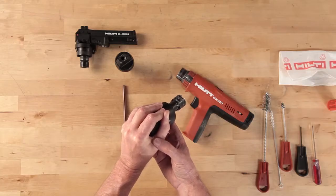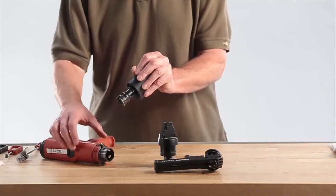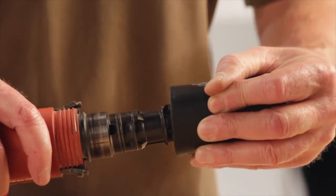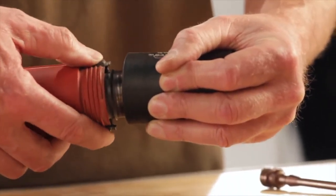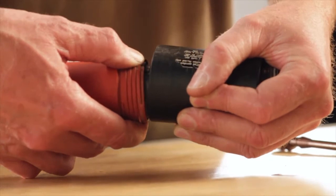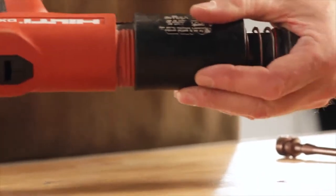Grip the housing with your fingers tightly to hold the piston guide sleeve in a compressed state in the collar. Holding the piston guide sleeve and the black housing collar together, press the assembly into the tool housing, aligning the marks or lines on the guide sleeve and tool housing. Press in the piston stops or wings with the other hand when the guide sleeve has been inserted far enough for the stops to fit into the slots on the side of the piston guide sleeve.